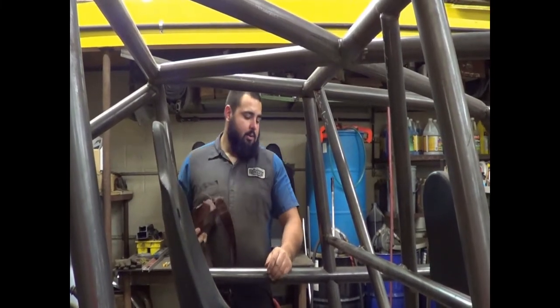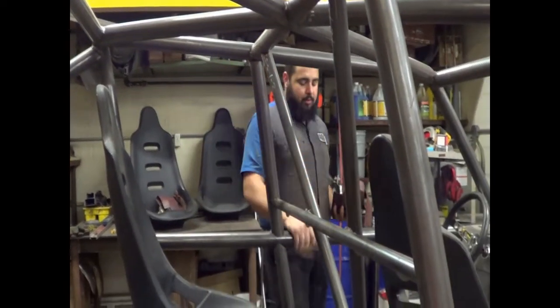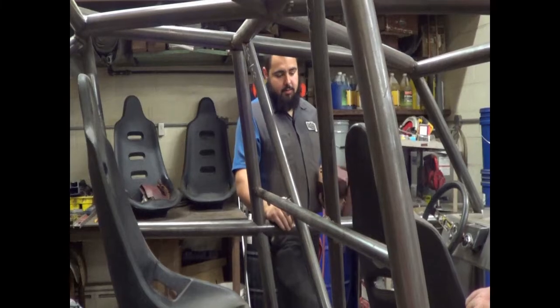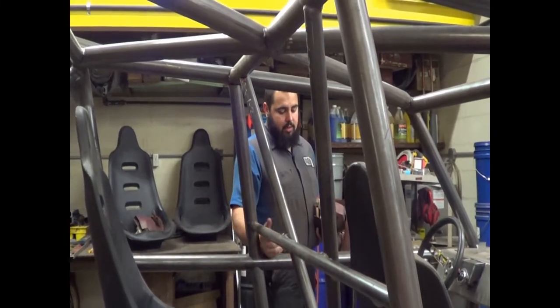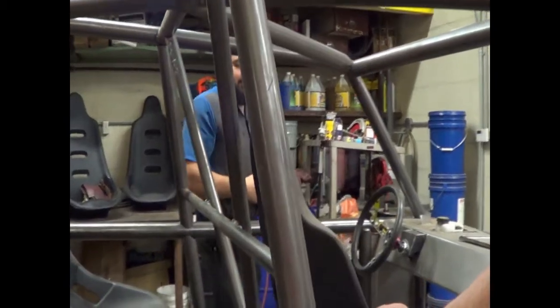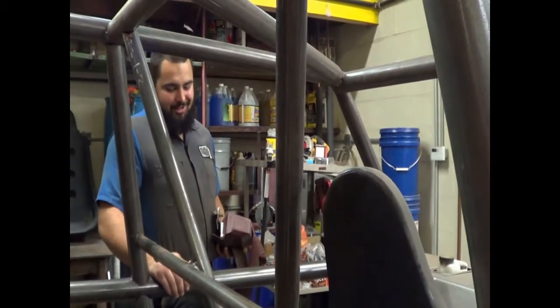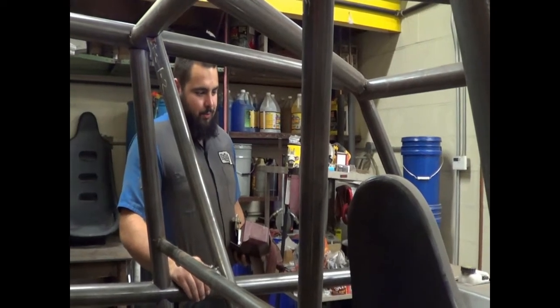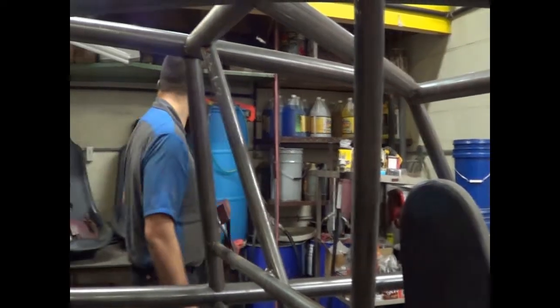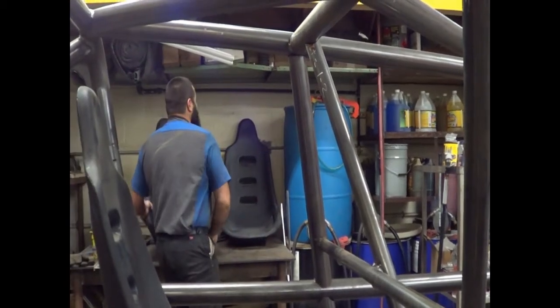Mm-hmm. And then up front, I have 4-point harnesses right now. If I go to race it, I'll have to put the fifth harness in, that last strap that comes down between your legs. But if you've ever had a 5-point harness on, they're not comfortable to ride around in all day. So I went with just a 4-point for now. That is important: always wear your seatbelt when you're in a buggy.